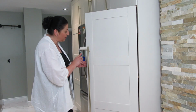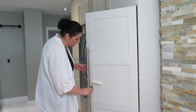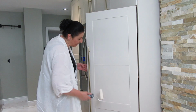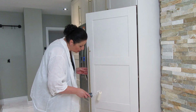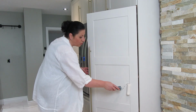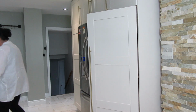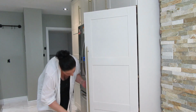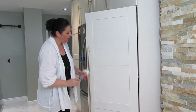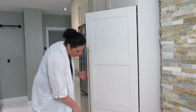Now I had to put the handles back on because she was going to live a long time without the handles. And that means that you would be handling the doors a lot more, and that's just not good. So I put the handles back on. It's a little more trouble to do this now with the handles on, but it's fine. Now once the doors are done, I'm just going to run over the handles because it'll help to protect those too.